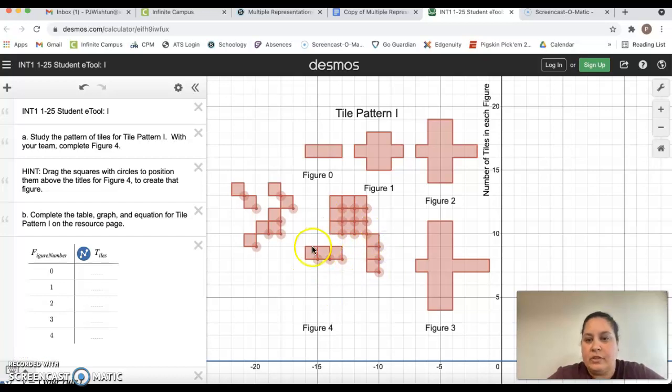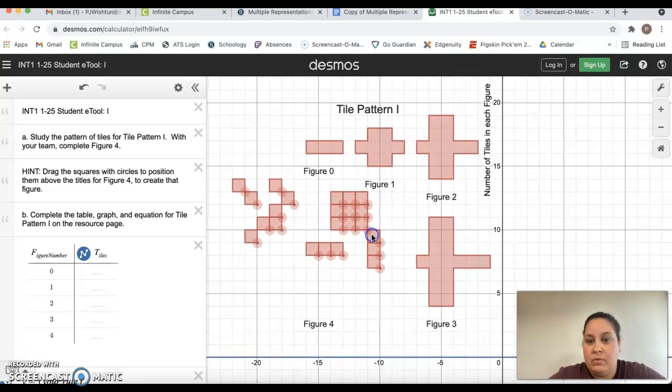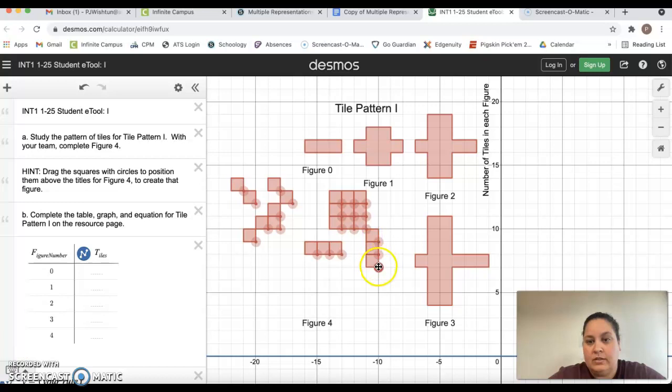Okay, so right now I'm starting with my 3, just like I did over here. Figure 1 said I added 1 more to this side, so I'm going to add 1 more to this side. Okay, I'm going to go all the way over to figure 3. I'm going to make this look just like figure 3, and then I'm going to add more, right? So I have 1, 2, 3, 4, 5, 6 across.